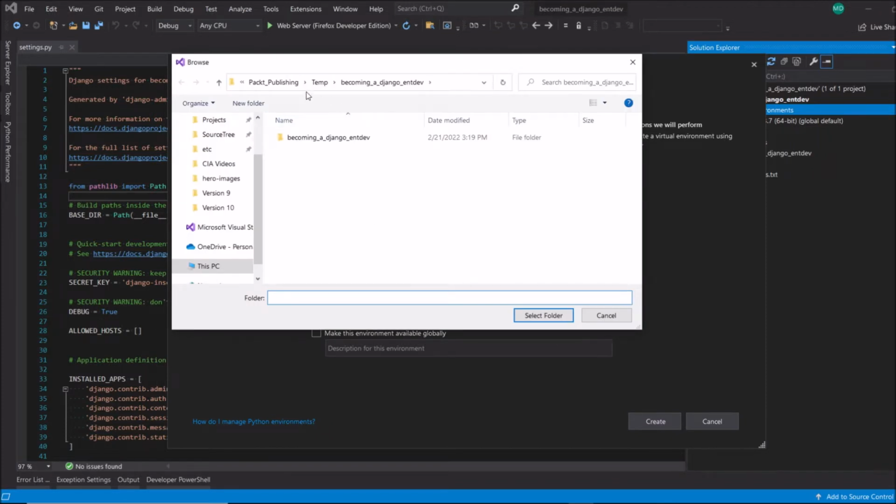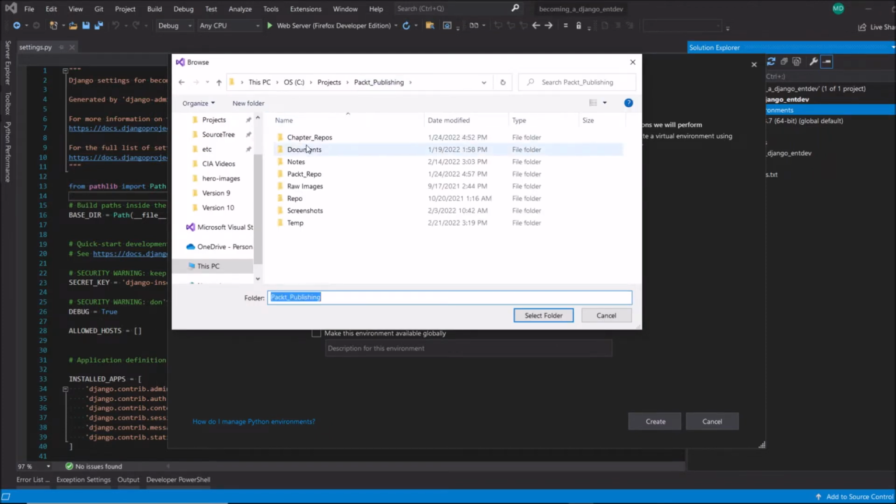The location will be in the project root. The root of your project, not the root of your repository. So this will be the same folder that your manage.py file lives in.